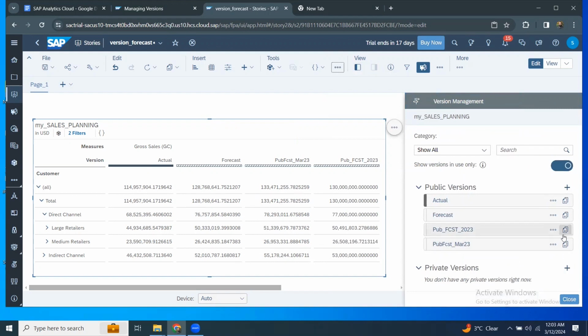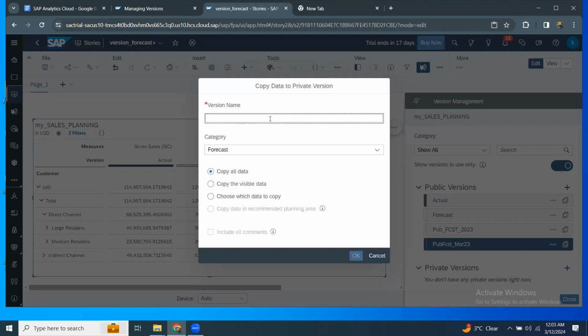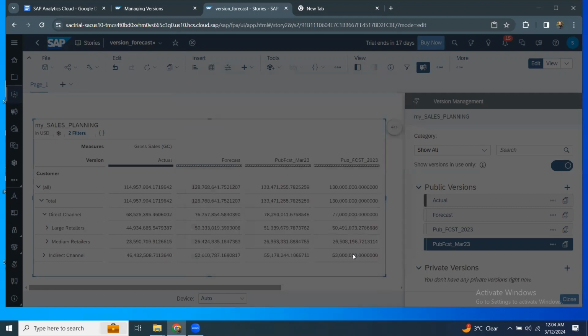For that, I can choose copy, and then say version name private, just for testing, just to get the data here. Forecast category, copy all data, and say okay.